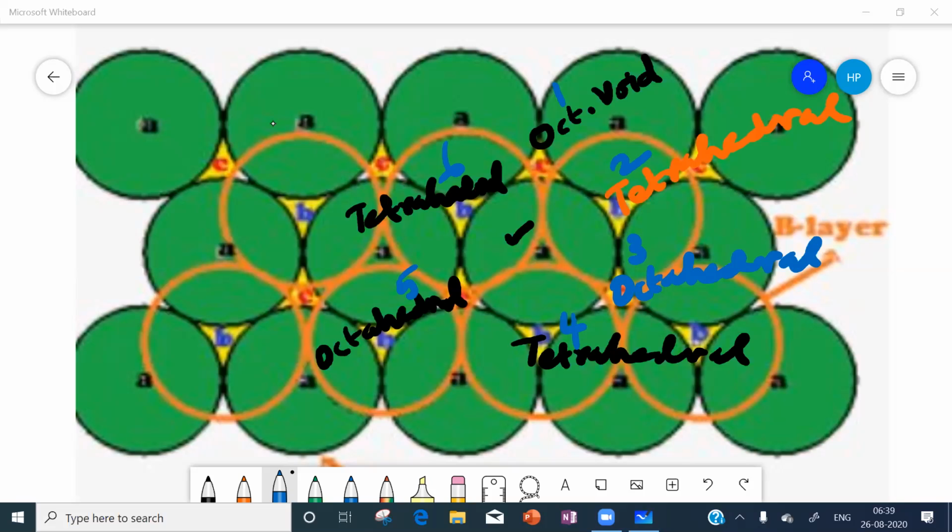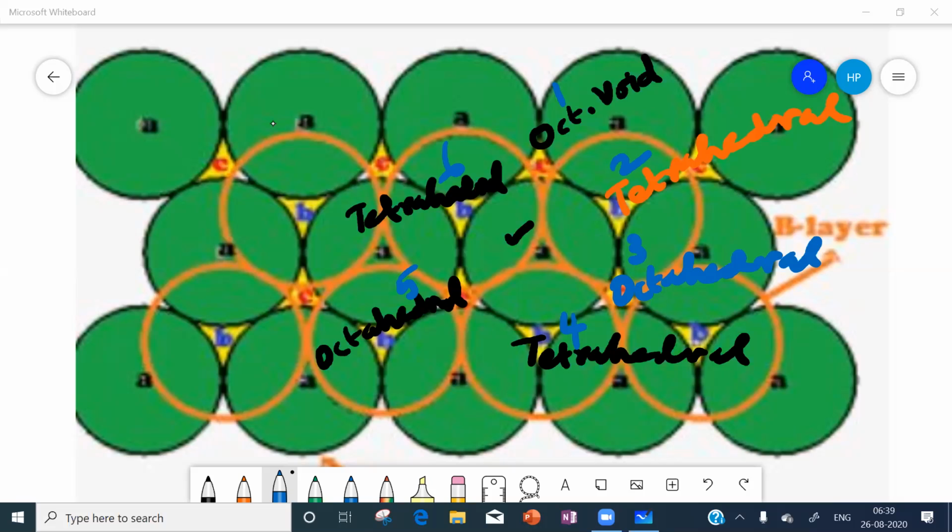Then how many tetrahedral voids will we see? Due to the orange layer above, this tick mark ball has octahedral voids and tetrahedral voids. 3 octahedral voids we said. Now how many tetrahedral voids? One tetrahedral void here, one here, one here.